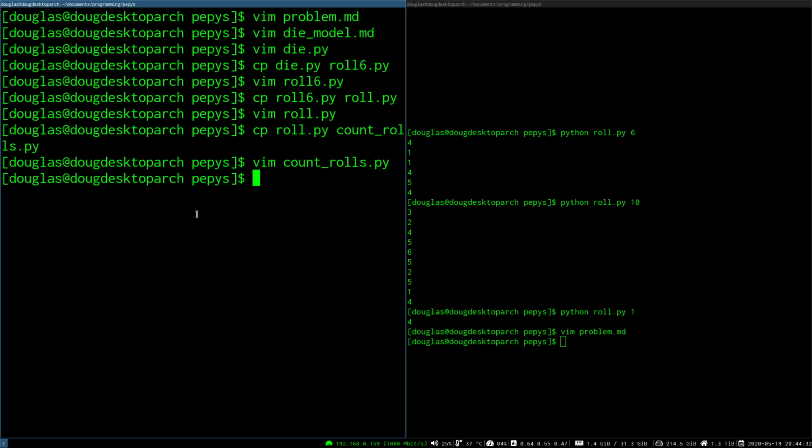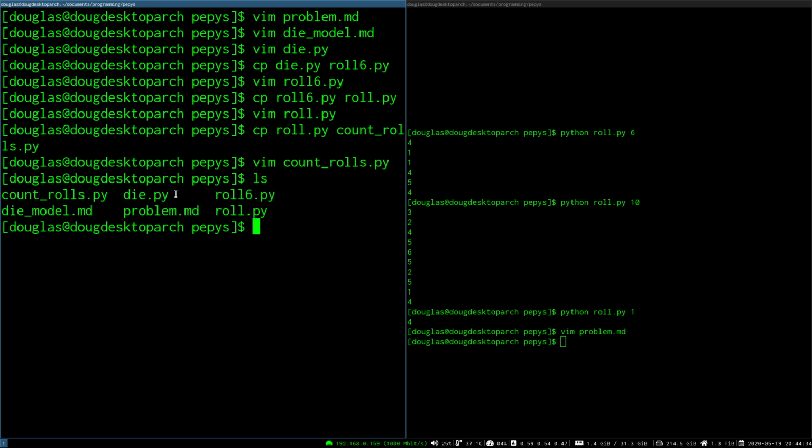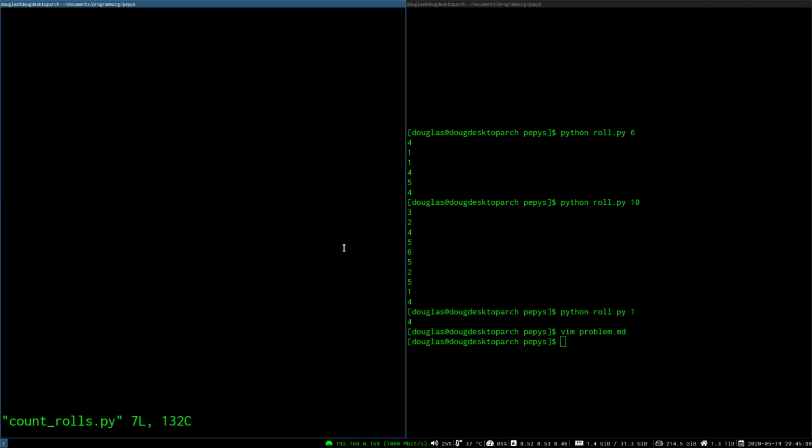And so that way we still have a log of where we've been. We have our die.py program here, we have roll6, and we have roll. We still have all of our old code. If we needed to revert some changes we made, we can bounce back to an older file. We also have it around if we wanted to go off in a different direction. It's a good idea to keep this stuff around. You should avoid deleting code as you go. In any event, we're now looking at count_rolls.